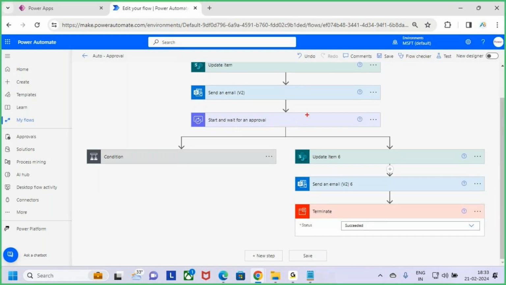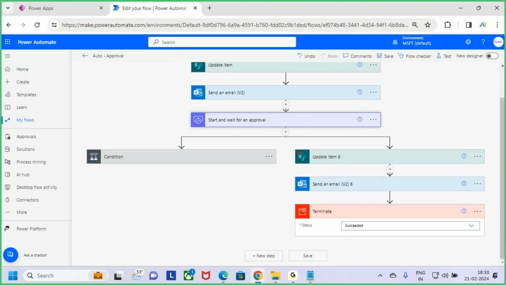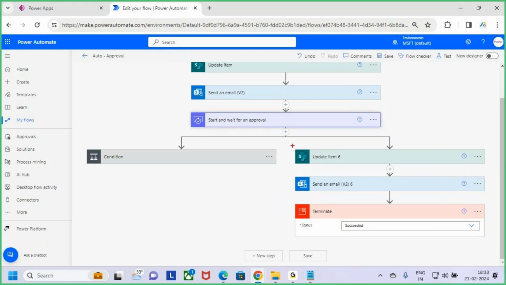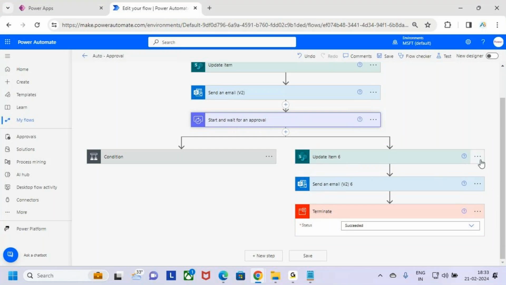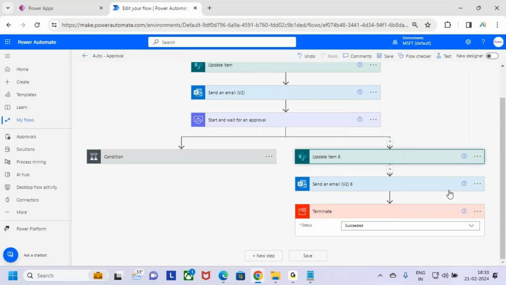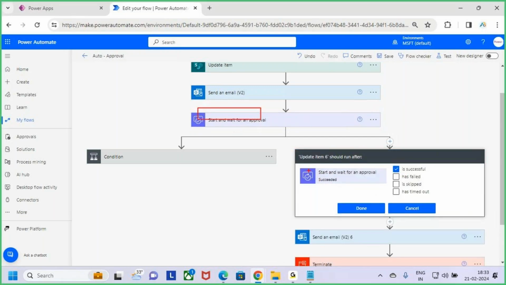Suppose the manager has not approved within the time, that means this step has timed out. If the previous step has timed out, then I want to run this flow. So go to this update action, go to the three ellipses, and choose configure run after. What's my previous step? Start and wait for an approval.